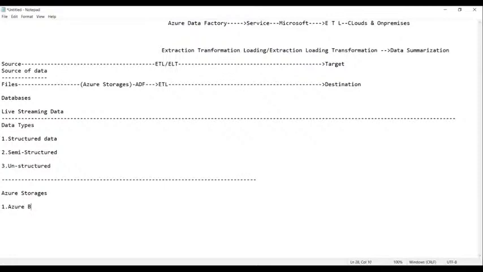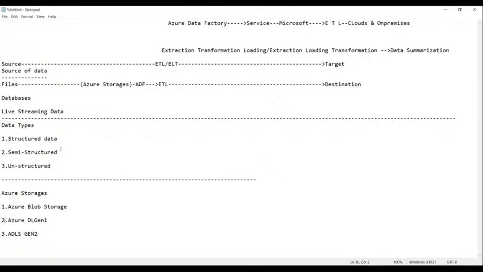The second one is Azure Data Lake Gen 1, and then you have Azure Data Lake Gen 2, ADLS Gen 2.